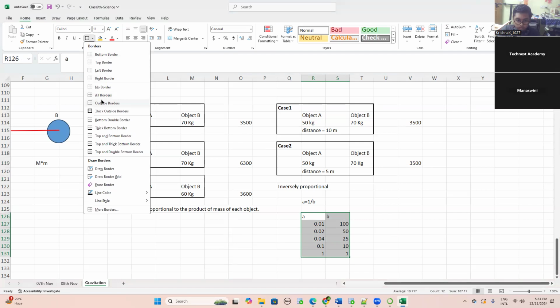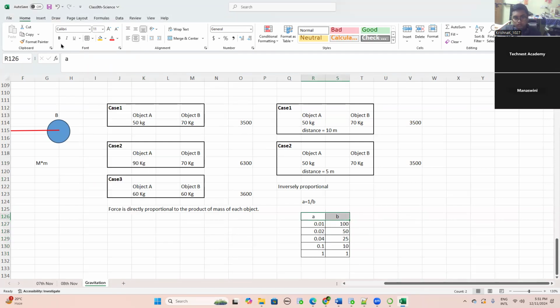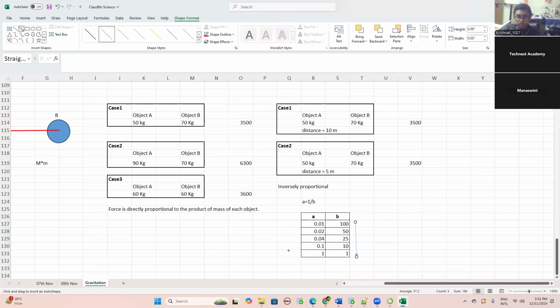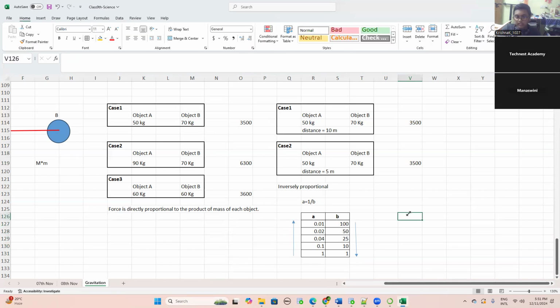What did you observe, can you tell me? Think over it and tell me. In A it is increasing and in B it is decreasing. Good. So the B value is decreasing. What has happened to the A value? A is increasing, right? So when B is decreasing, A is increasing. That is what is known as inversely proportional. Manaswini, is this clear? Inversely proportional means if something decreases, the other thing should increase, and vice versa.